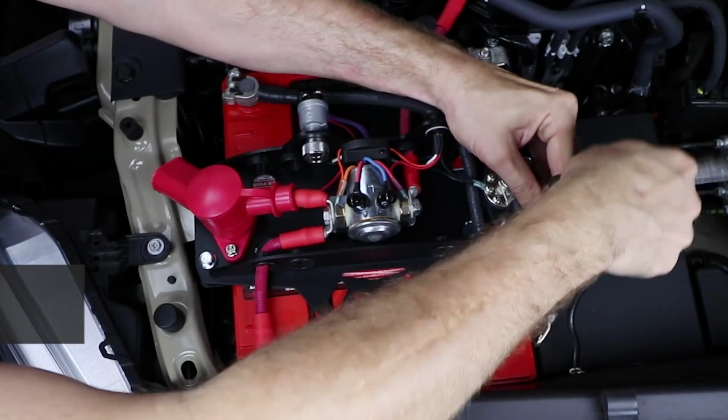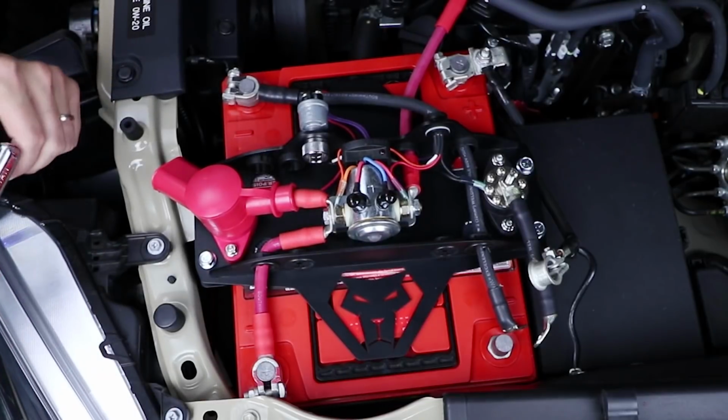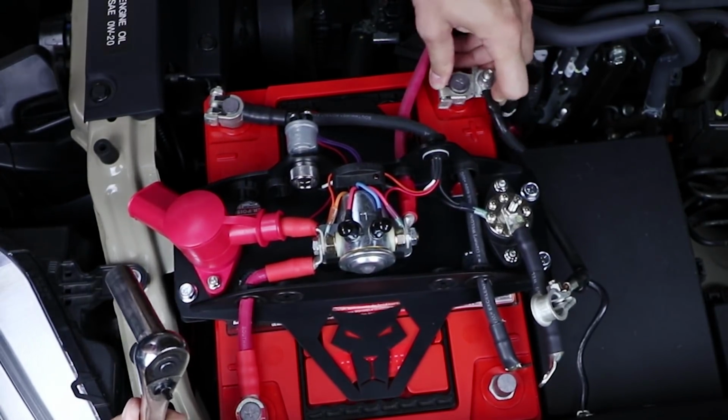We'll kind of do a crisscross pattern here to snug them down. You don't have to bend the lid or anything. Just get it nice and snug. Now over here is our factory positive connection. That's going to go here in our cranking battery.